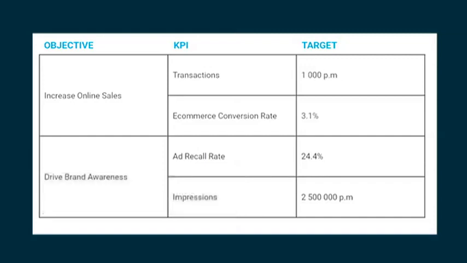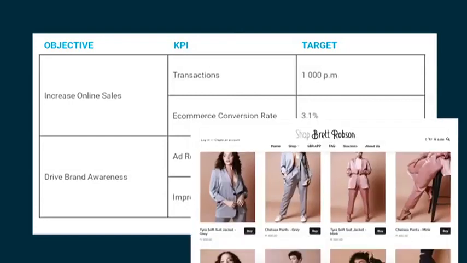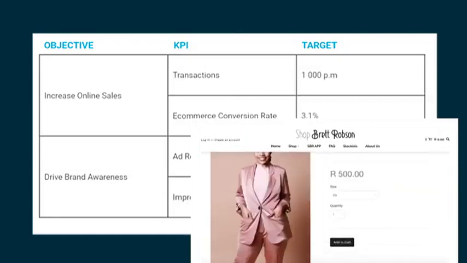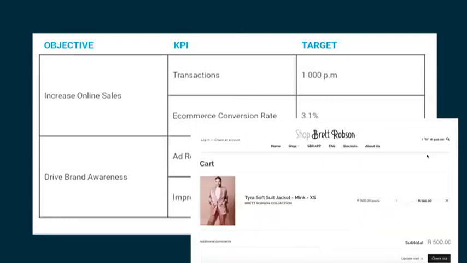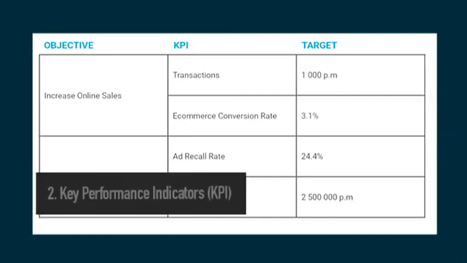These generally start off as broad business objectives, which quite often end up being driving revenue, driving profits, but they might translate into specific digital objectives as well. So as an example, an e-commerce website might have an objective of increasing online sales. Quite straightforward. A step lower from that is the actual KPI, which is a measure that we use to see whether we are actually impacting it or not.